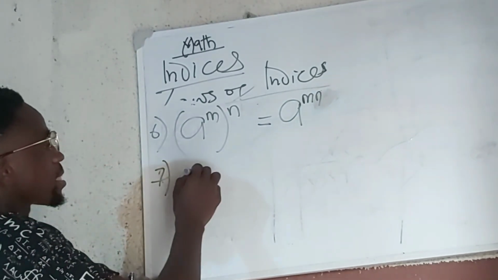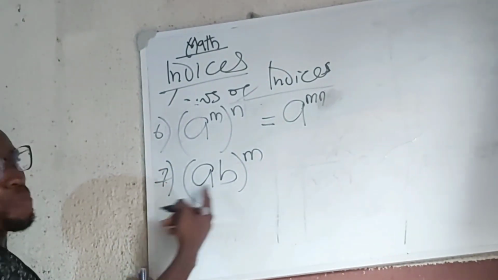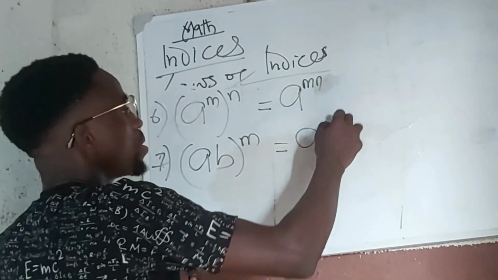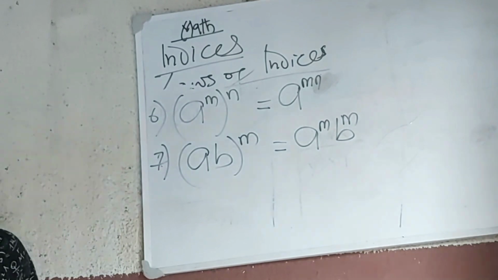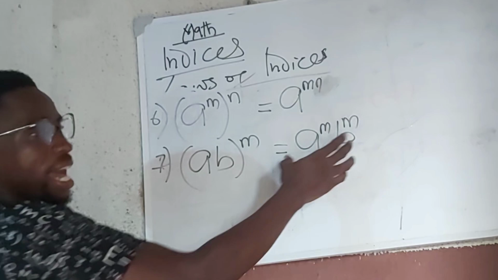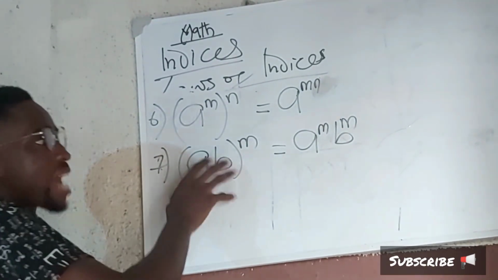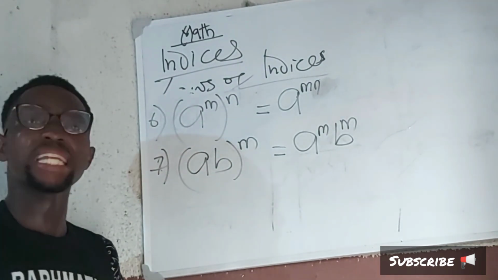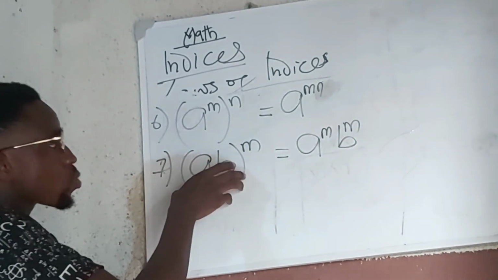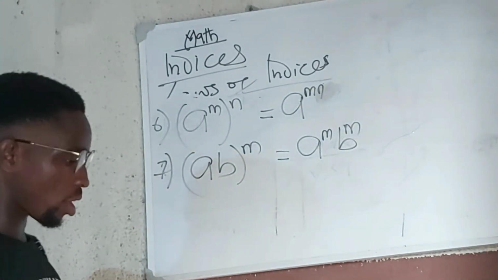Also, I have that ab to the power m, two bases to the same power, is the same as a to the power m times b to the power m. Remember, all these laws that we are stating are reversible. We can get questions that look this way and return them to this way, or we can get a question that looks this way and return it to this way, depending on the nature of the question and the application or what we want from the question. So we can always interchange them. It applies to all the laws that we have just stated.